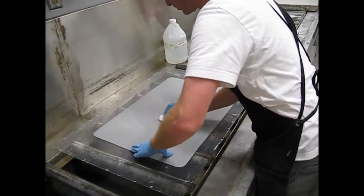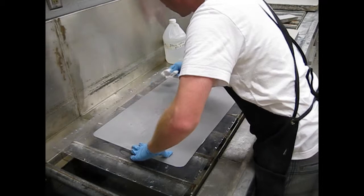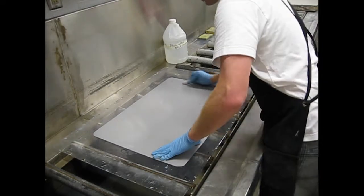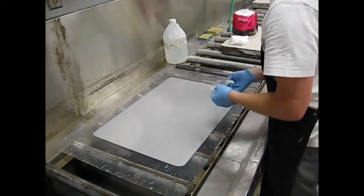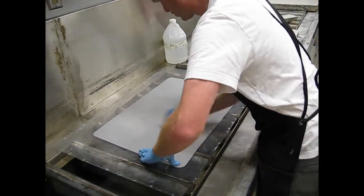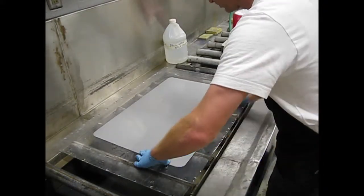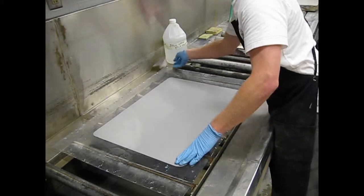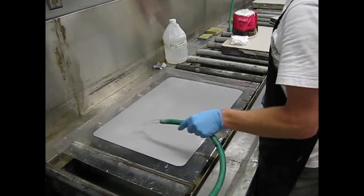First, make sure your station is clean and that there's no grit or anything that can scratch the plate — any kind of hard surface. I've prepared a few things: what I'm using right now is called a weebril, a soft cotton cloth. I've prepared a stack of about five or six of those, folded into quarters — half and then half again — and you'll see me flipping to new surfaces frequently as I clean the plate.